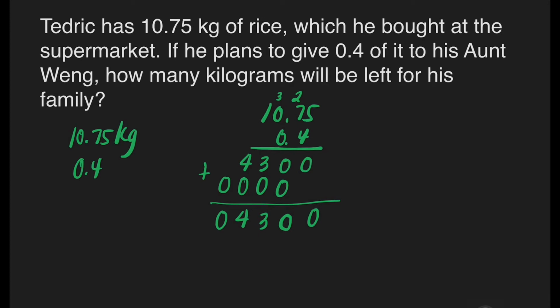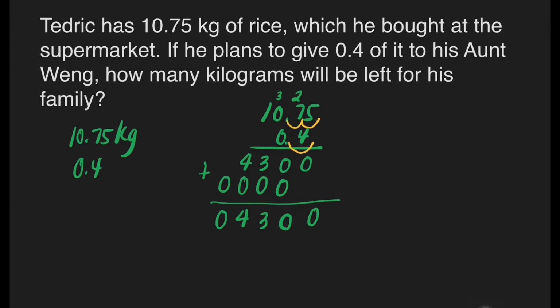Okay, let's count the number of decimal places we have in our factors because that should be reflected in our product. How many decimal places do we have here? That's 1, 2, and 3. So our decimal point is here at the back of the last 0. We'll move 3 places to the left. That's 1, 2, and then 3. So the decimal point is here. So our final answer is, since this 0 is insignificant, we may not write it, and we can start with 4 and then copy the decimal point and then 3, 0, 0.